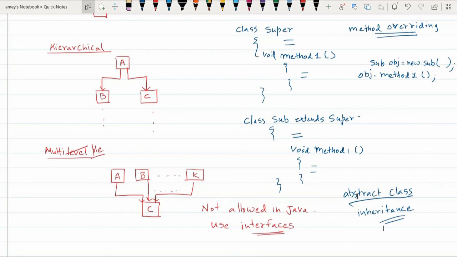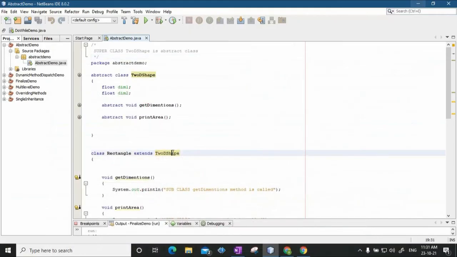So an abstract class is basically a class which will never have objects of its own. And the whole purpose of this abstract class is that some other class should inherit it. That's the only purpose. Similarly, there is also something called an abstract method or abstract function. Abstract methods or abstract functions are called placeholders, where the definition of the method is not written. So whichever class is going to inherit this particular class will define the definition of that method. Let us see this with a program, so that it will be more clear to you.